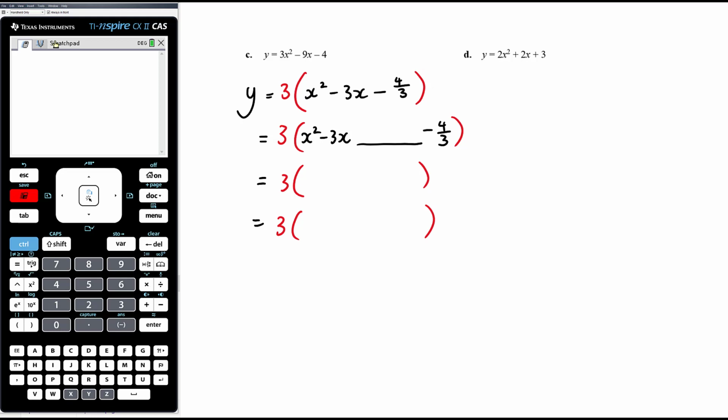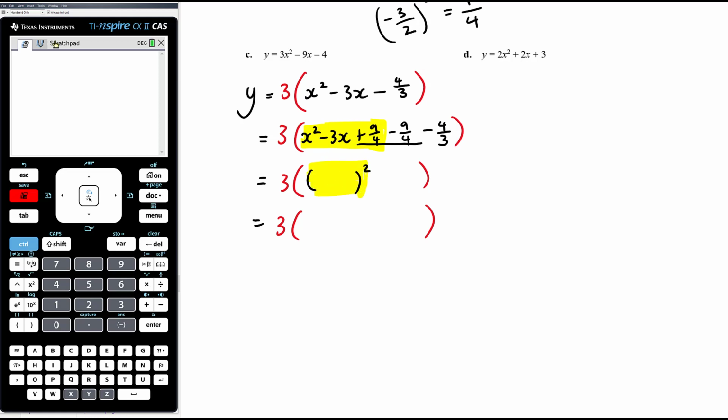Okay, we want to halve negative 3 and square it, to make our perfect square here in these first 3 terms. So halving and squaring negative 3. If you need to write it down, by all means do. Negative 3 over 2 is halved, and then square it is going to give us negative 3 squared is 9, and 2 squared is 4. Positive 9 on 4. So we need plus 9 on 4. We need to add in 9 on 4 to make that a perfect square. And so then we also need to take away 9 on 4. Okay, so that highlighted section is our perfect square.